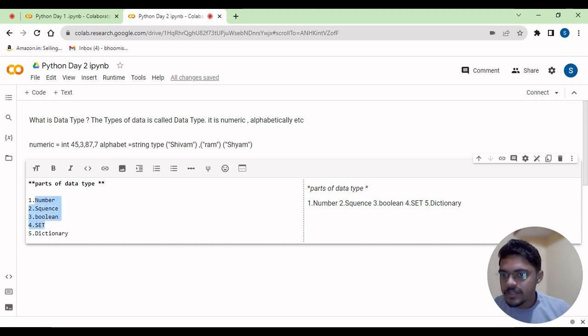Number, sequence, boolean, set, and dictionary. Here we are going to cover one by one with theory as well as programming.